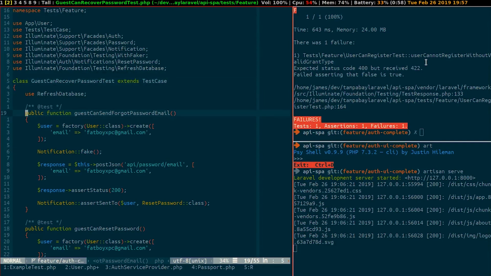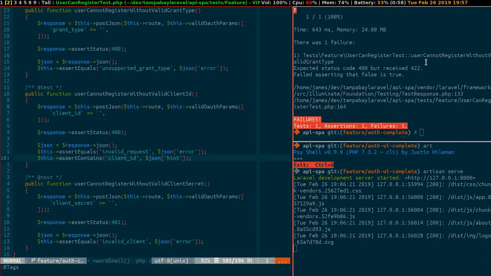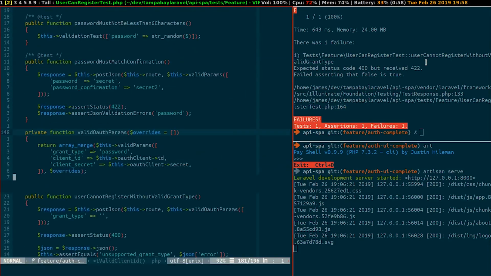Hey, quick question. Is there an OAuth test in there? I thought I saw something that said OAuth test. In register and login there were, yeah. And the parameters, you were setting equals to empty array and then you're returning array merge. Yeah, let's go back to that. This is the same thing as my other valid params thing, but yeah, go ahead. Quick question as to why you're setting that as the default params and then merging it in and returning it rather than just setting return overrides equals and then putting the params in there.